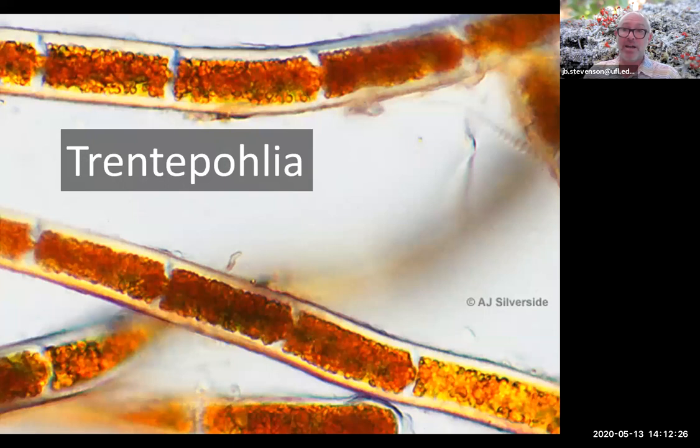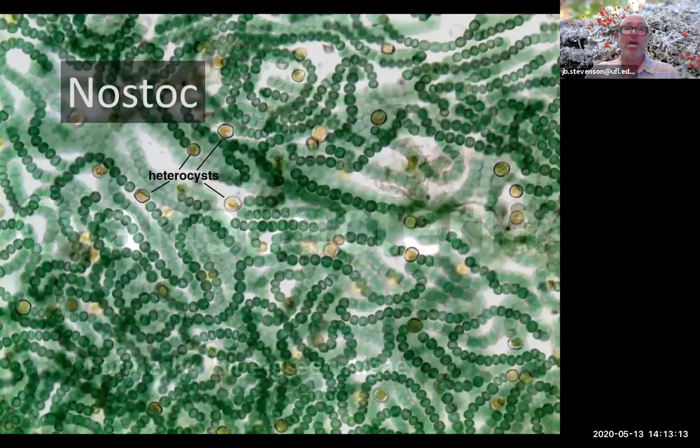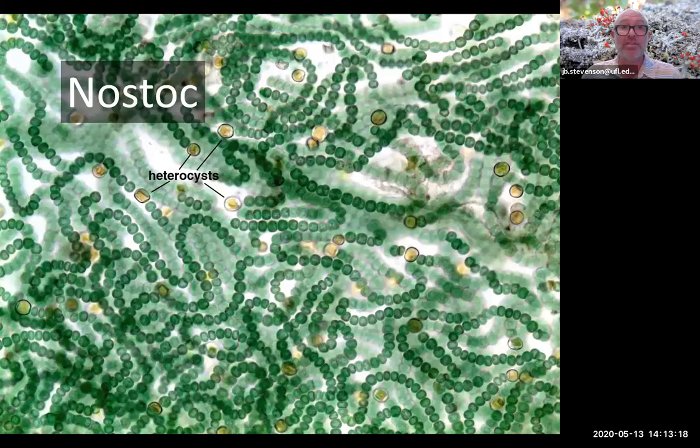The algae do not need to be lichenized in order to survive. The fungal component of lichen, however, is unable to survive even in the laboratory without its photobiont — it's kind of like the fungus holds the algae hostage. Another photobiont is cyanobacteria, which we used to call blue-green algae. This is in the bacteria kingdom — different from plants and fungus — but it's another group that has developed the ability to photosynthesize. A photosynthetic bacteria often lichenized is Nostoc, which is also perfectly capable of living on its own outside of a lichenized relationship.